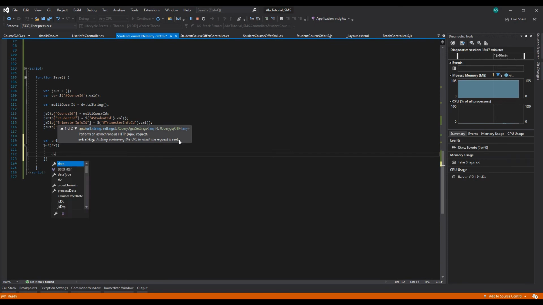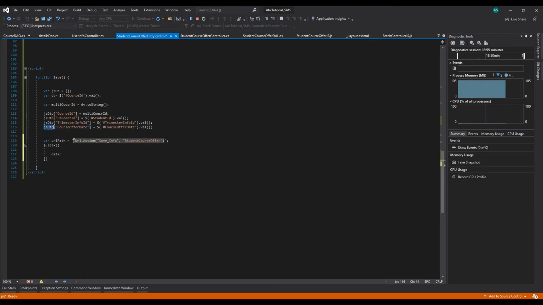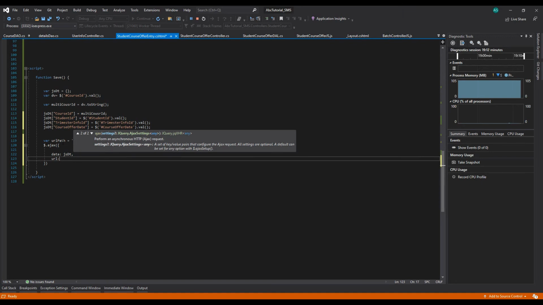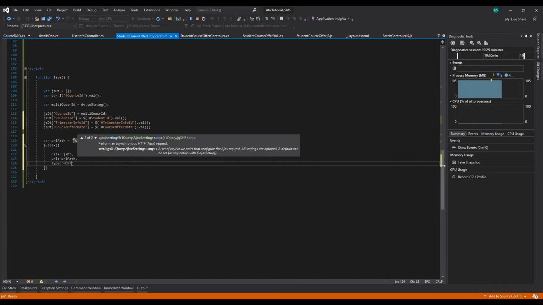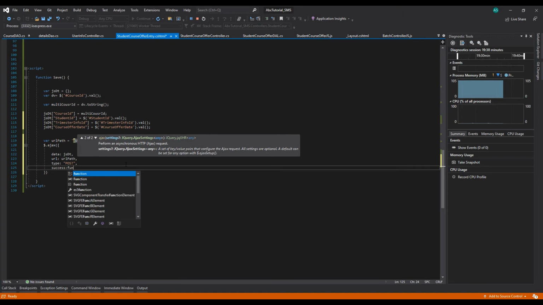We need data colon JSON, then comma, after that URL colon, we need this URL path, then comma, we need type post, then use comma, after that success function, result.